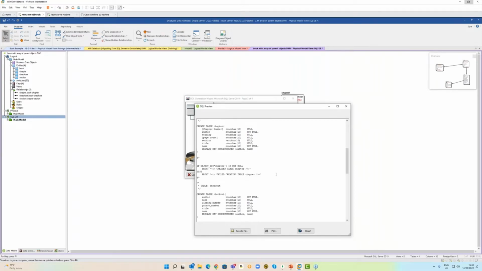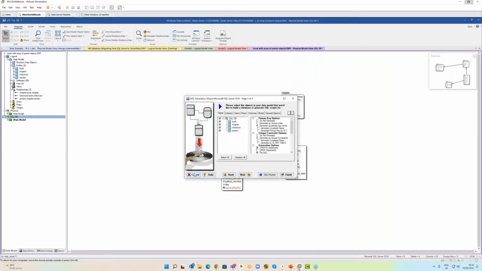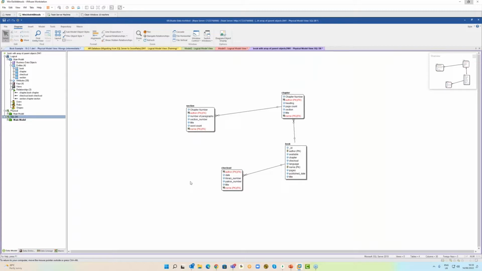So in only a small number of clicks, potentially, I can go from a JSON file, it might be a JSON instance file or a JSON schema file, create my physical model, create my logical model, I then update my logical model with some information that my database is going to need, like primary keys, and then generate all the way through to the code. And there's my database. So I can then potentially take an ETL tool and then load this JSON file into that database. So that's one scenario that's quite useful.